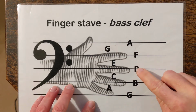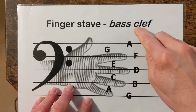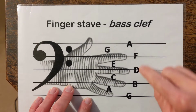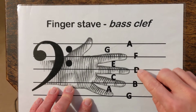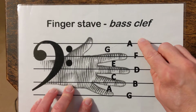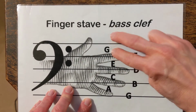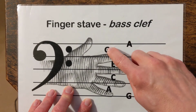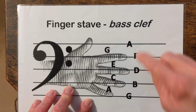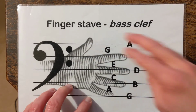It goes D, A. Sorry, it's up here, it's above the first ledger line. D, C, B. Let me show you this again. D, A, D, C, B. Sing it. Right, with that B, there's a G. So it's B and G together. So I'm going to sing D, A, D, C, G. Sing it, go. So it's G and B together.